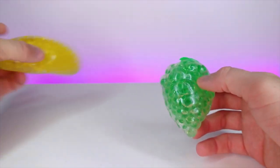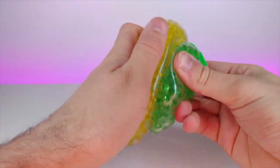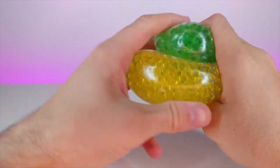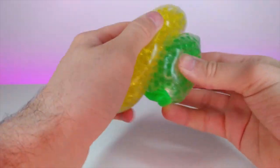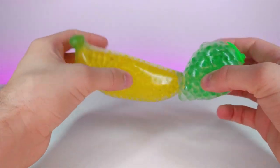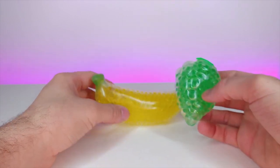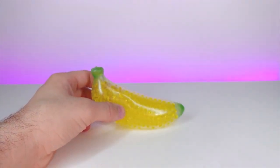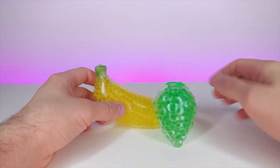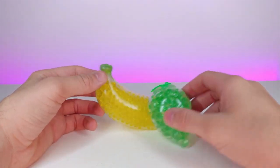Let's see about both of these at the same time. I wonder if they stick to each other. Almost. Yeah, they do. Not too much, but if you left them in the same bag for a long time, you probably could get them to stick together pretty well. Not that you really need to. I think it'd be really cool to have, like, a fruit bowl. Instead of wax vegetables or anything, you have squish vegetables. That would be an interesting idea.